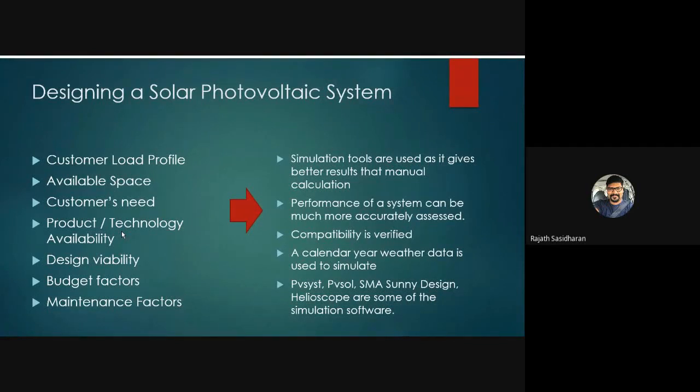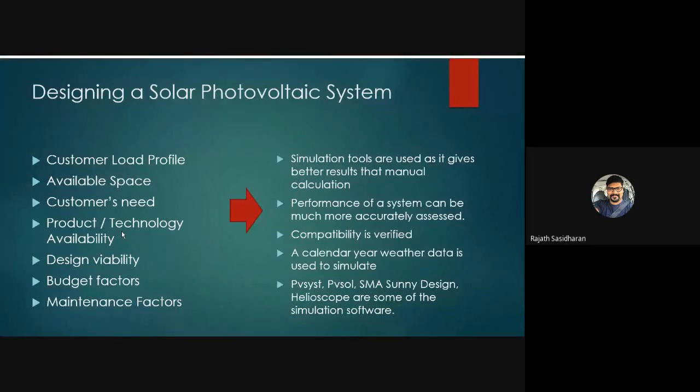Customer needs: what kind of system do they need? If they don't have much money and they have a stable grid, then on-grid systems are recommended. If they have a bit more money and they don't have a grid, then a standalone system is considered. And if they want to dedicate a certain amount of the building's load to the system, and still have grid connection as an auxiliary power but don't want to use it all the time, then a hybrid system is used. So basically, it offers a little bit of flexibility in how you make a plan.